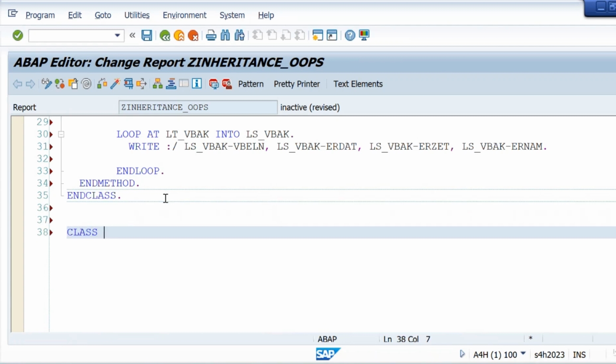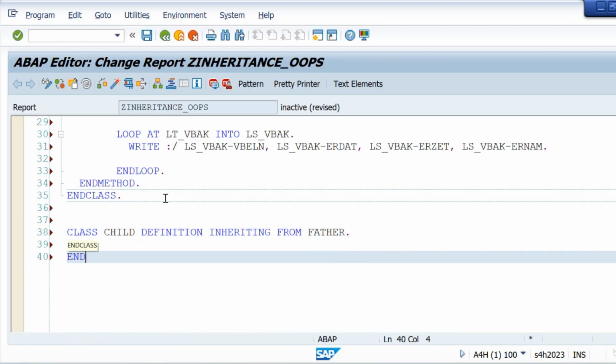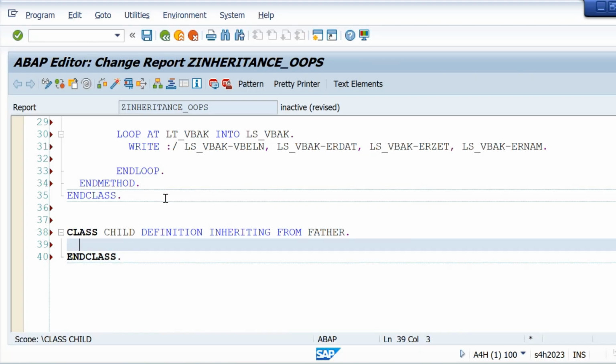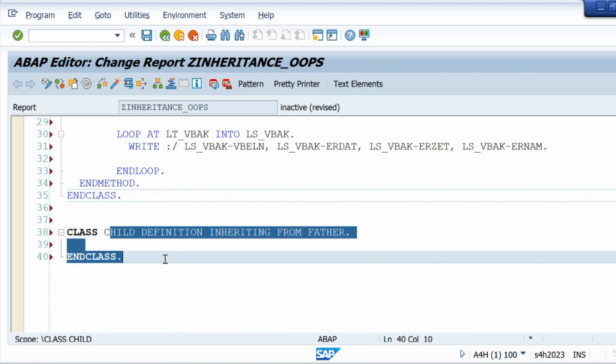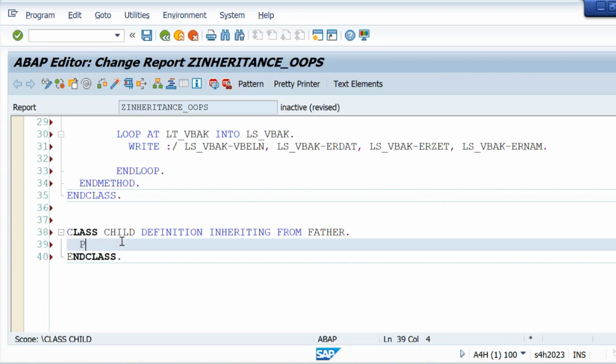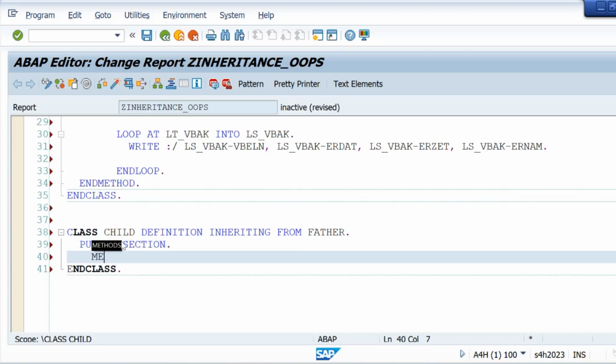Class child definition inheriting from father class. Now here if you want to have some properties of the child also, you can define another public section here and have some methods: display child.